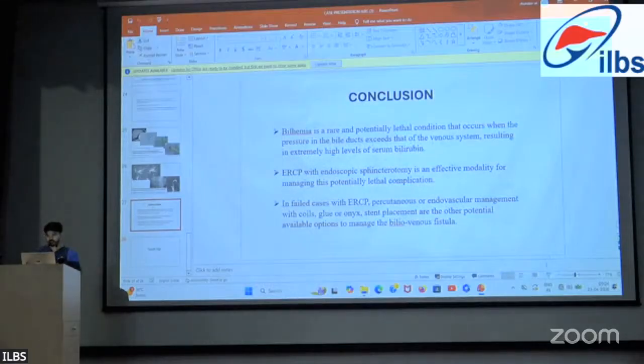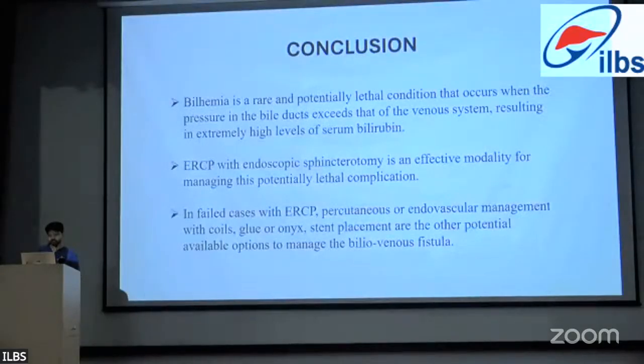It is a very rare thing, because mostly venous or arterial pressures are higher than the biliary pressure, so blood flows from the venous system to the biliary system. Rarely we see the opposite, bile flowing into the bloodstream, and this is what happened. Actually, this is a diagnosis of exclusion unless it is a very big fistulous communication, because you generally don't see it on any imaging. So first you rule out everything, and then you come to the diagnosis. Okay, fine, we have ruled out everything, and now probably this is the only thing. And then you have to find the site.